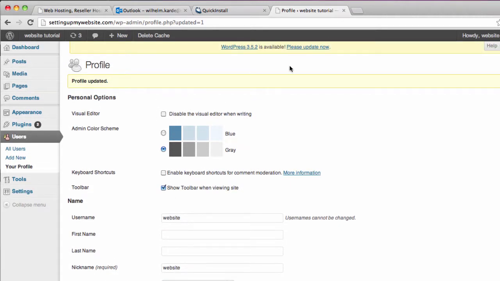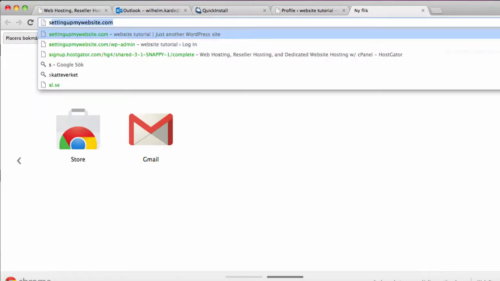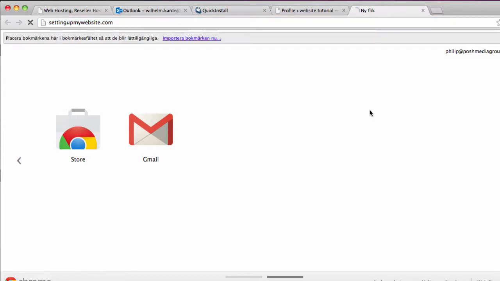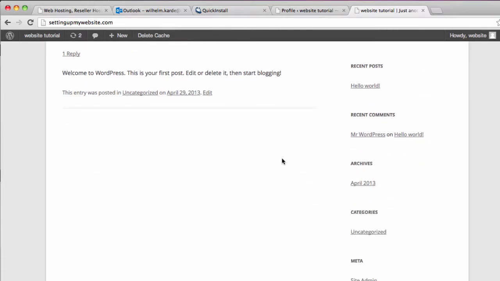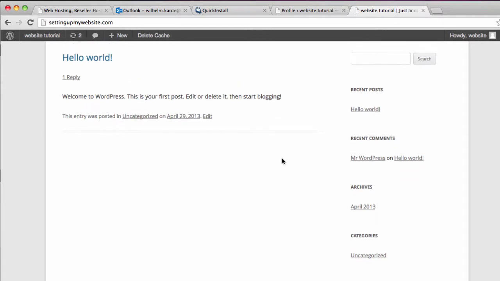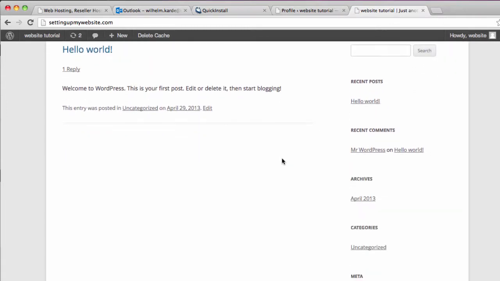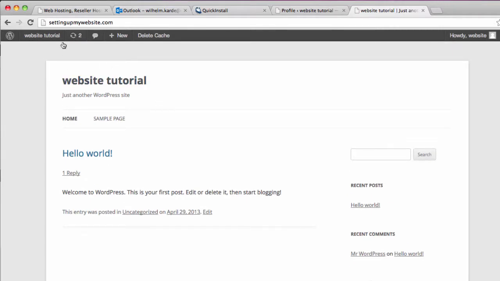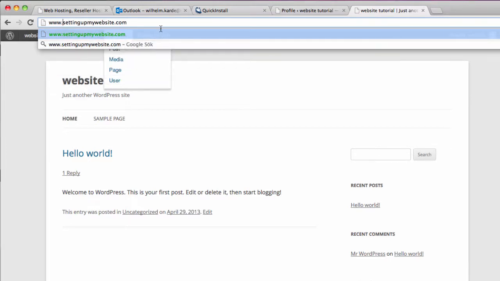And secondly, if we go to our website now, first off, here's a look at it. Not really much to it at all. Quite a crappy website, to be honest, but we'll change that in a moment. First, what I want to do is I really want to have www here in my URL, as it's quite a lot more standard.